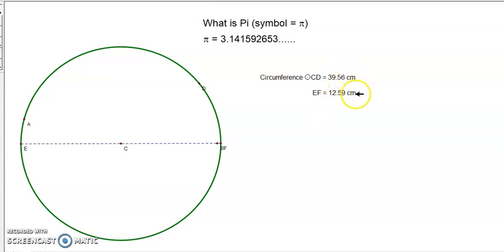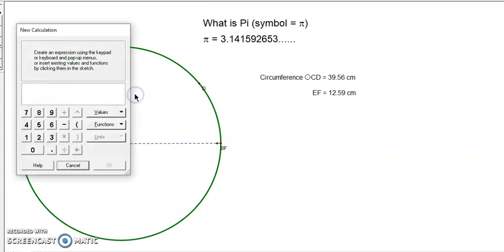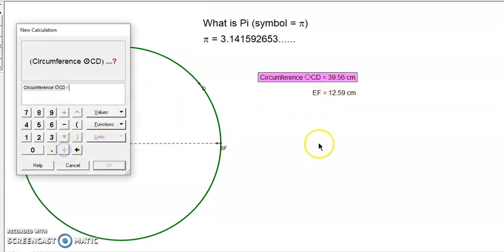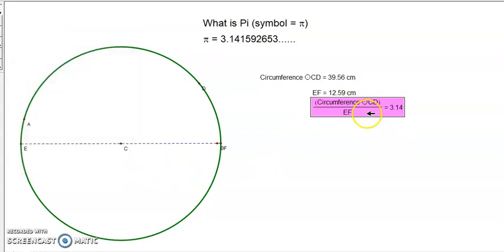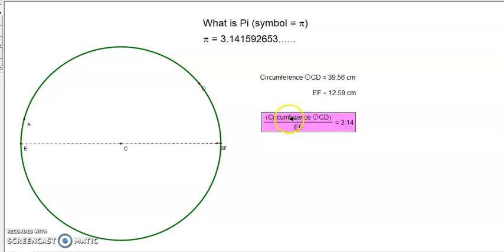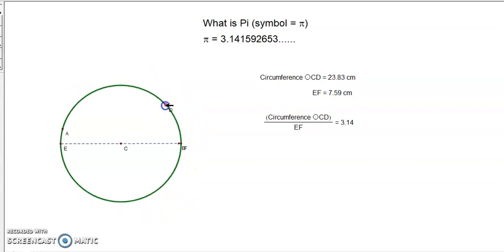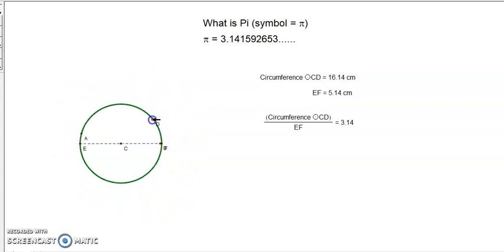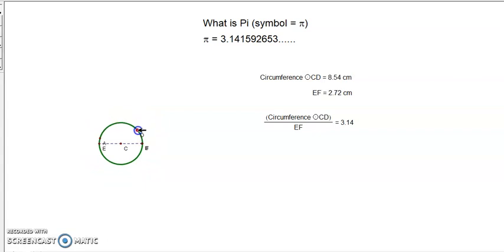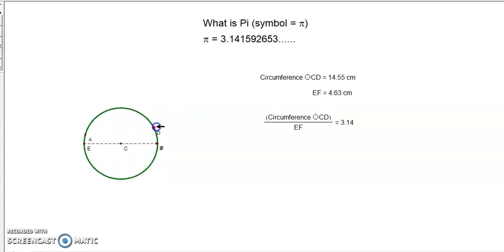Now what happens when we divide? I can make a little calculation here: circumference divided by diameter equals, and there is my calculation. Whenever I divide the circumference by its diameter, I get 3.14. Now watch what happens if I make the circle smaller. You see it's always about 3 times. It's always a little bit more than 3, and this does not change. So that is pi. If I make it smaller and smaller, it's always about 3 times. 3 diameters make a circumference. I can make it very, very small, even in the decimals, and it'll still get 3.14.